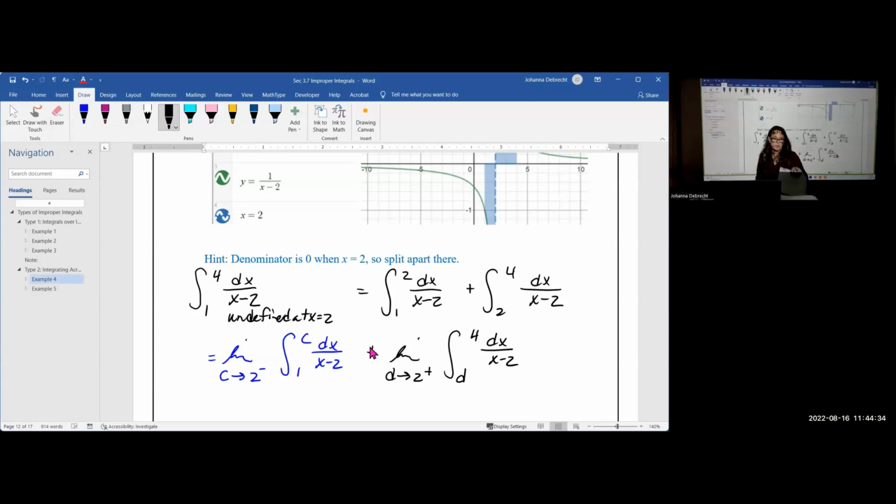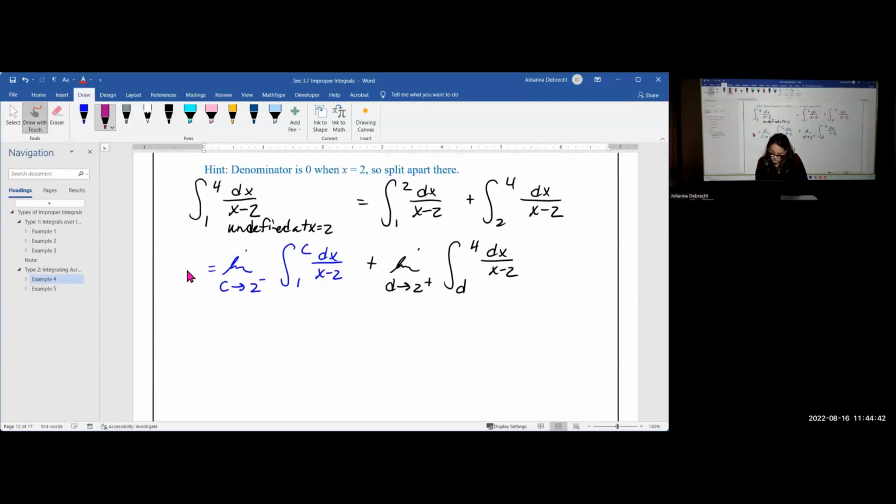Now this one is far simpler to integrate because it just has the form of 1 over u du. So we can write that down and then go ahead and do the integration. u equals x minus 2, so du equals dx. And so we end up with the integral of 1 over u du, which is the natural log of the absolute value of u. And then going back to our original, that would be the natural log of the absolute value of x minus 2.